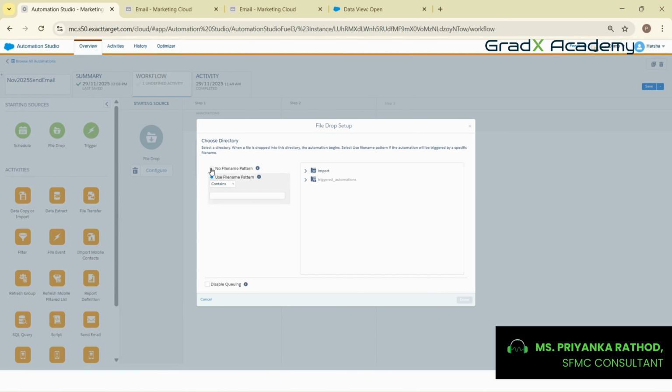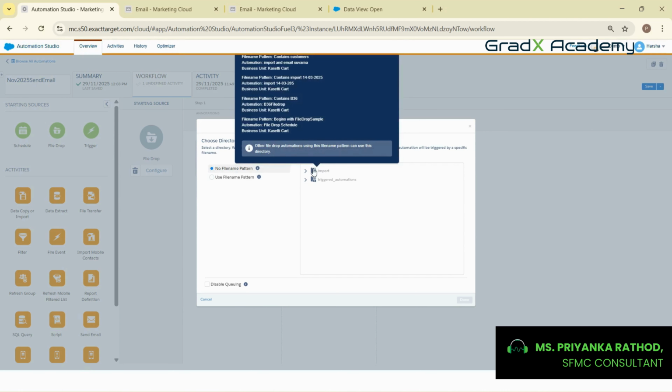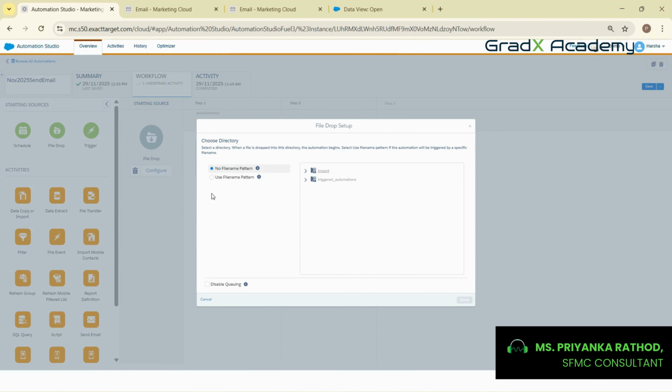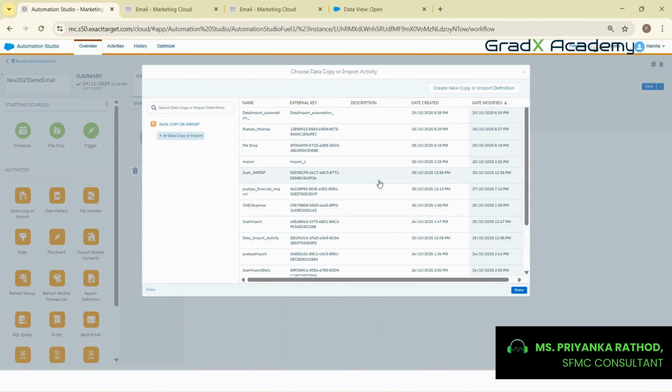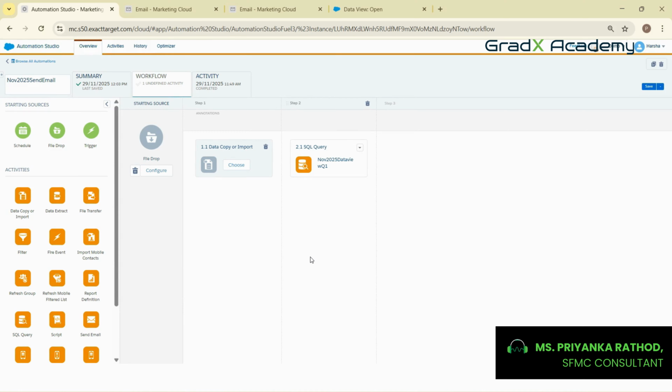From these options you can select and create it. Once you do so, that file can be imported here. Once the file is imported, you can store it in your data extension, and those records will get stored in your data extension.